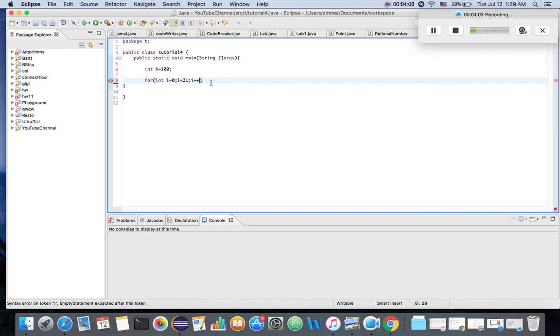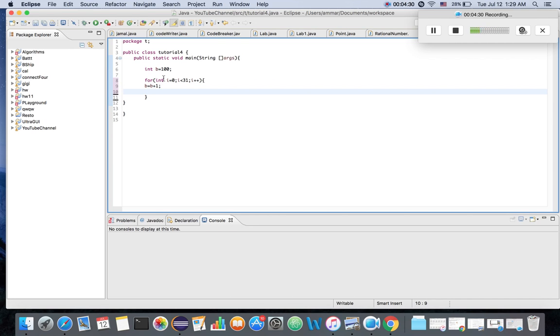This statement means i = i + 1. It increases i by 1 each time. And then we open these brackets, and here goes the code that you want to execute every time in the for loop. Here for our example, it's b = b + 1, and this is my code.